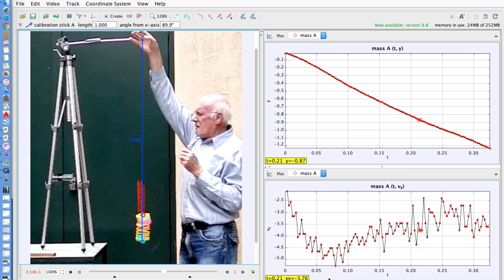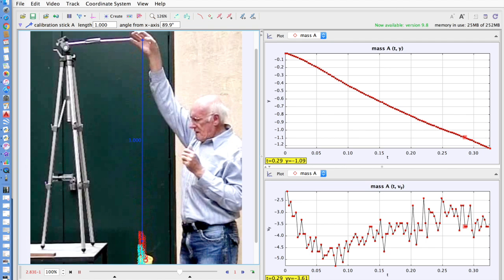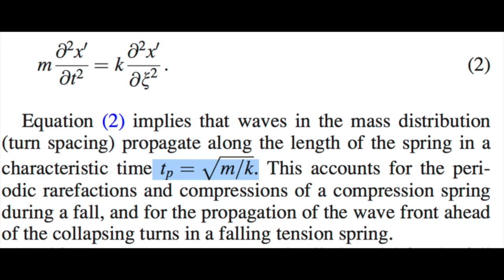The paper of Cross and Wheatland presents complex equations for modeling the motion of the slinky. I was unable to include many of the finer details, but a few things I learned were that the time it takes for the change in tension to propagate down the spring is given by the formula the square root of the mass over the spring constant k, and for most springs is about 3 seconds. This time was approximately verified in my model.